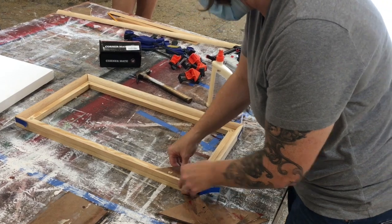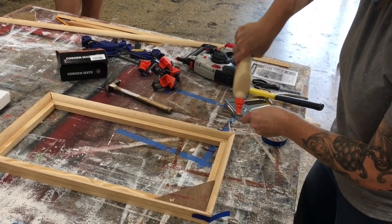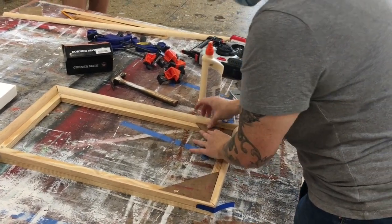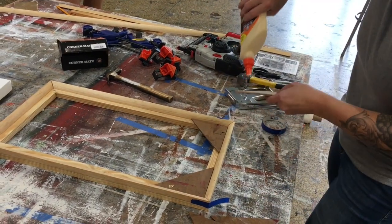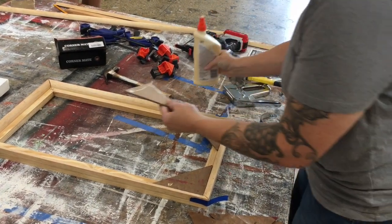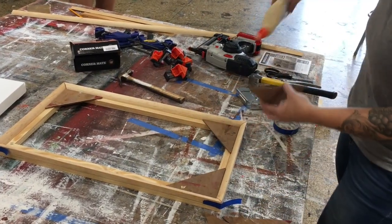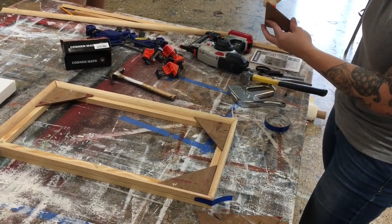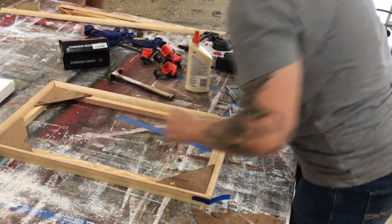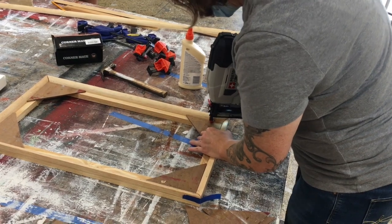Usually I will put a nail into these. Short nail, but I am out of short nails, and I will go through this, and I don't want to go through that. So I did that on all four sides. I don't remember what size of nails I have in the air. Let's see. Oh, yeah. I'm just going to do a couple of nails.